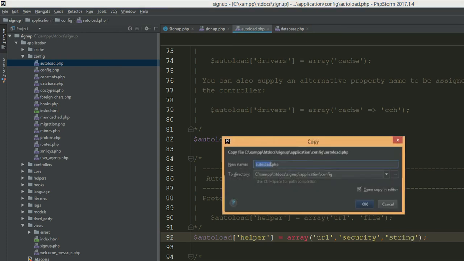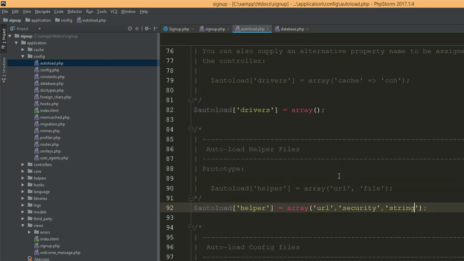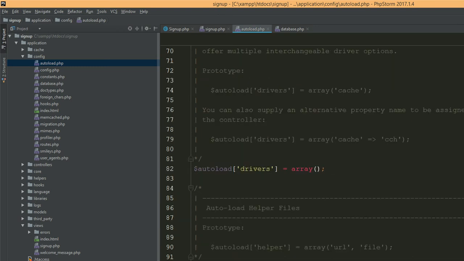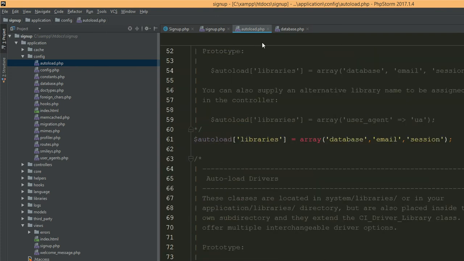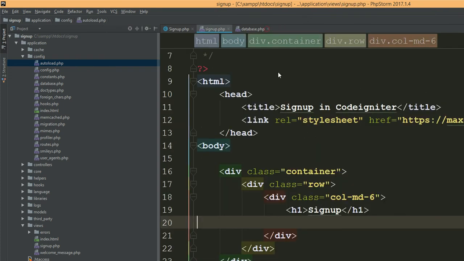I think that's enough, because we are going to use URL security and string helper, and you will see why we set that autoload.